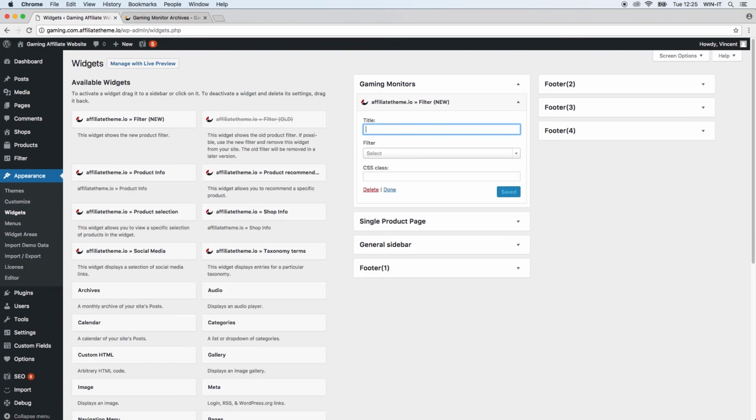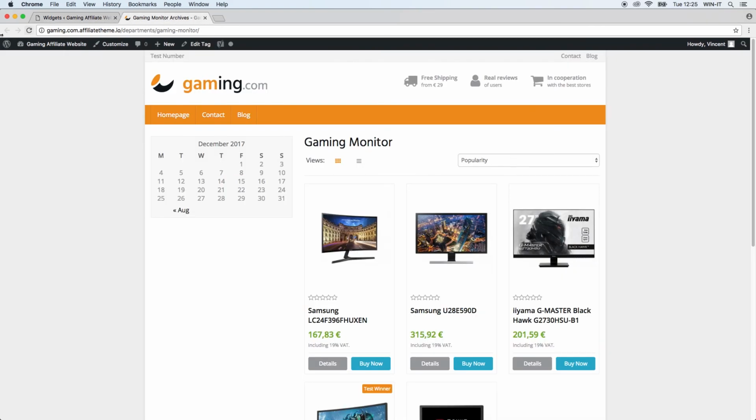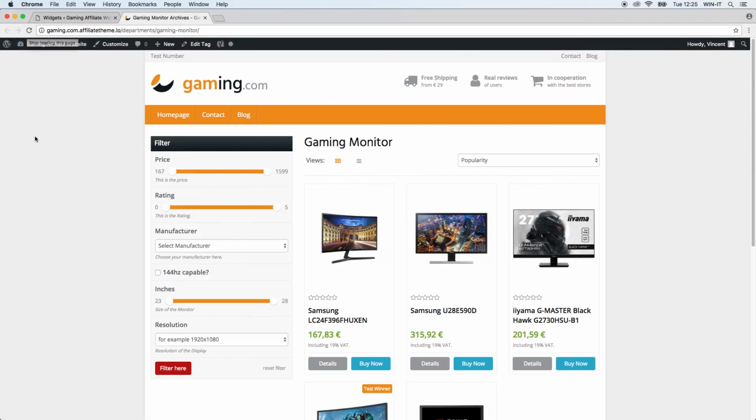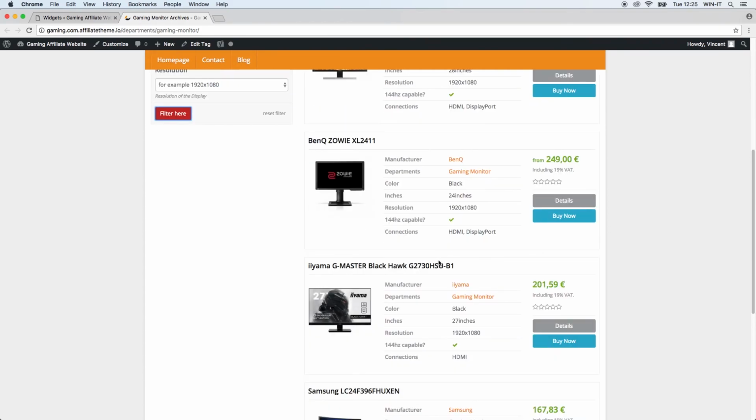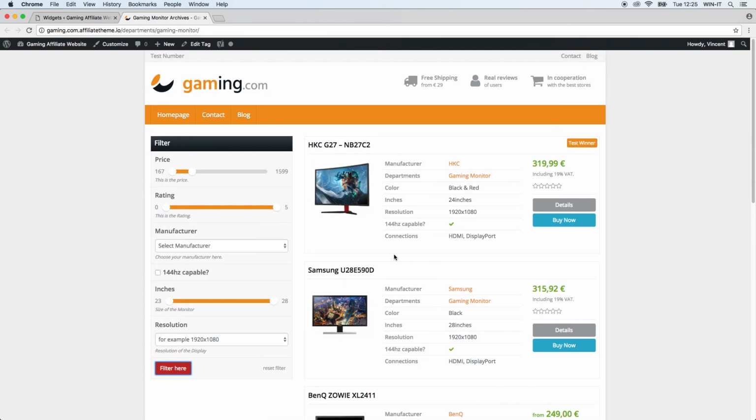Let's just call it filter, because the people are already on the gaming monitor side, so I don't have to say this again. We're going to click gaming monitor filter, click save, and take a look at the front end. You can see this looks already much more sensible. On the right side we have all our gaming monitors. On the left side, in the sidebar, the customer can define some criteria. Again, let's say we want this and that price. Click filter here, and you can see right away on the right side our products are displayed. This is again really neat, and now this page also looks more professional.